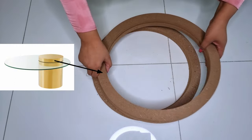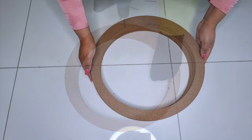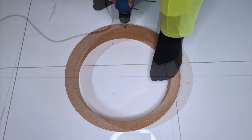I'll be using the remaining boards to create the tabletop design as seen in this picture. I attached the boards together using screws.